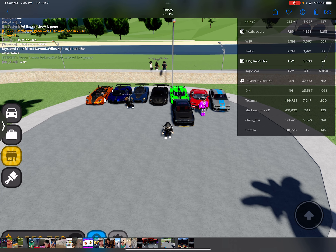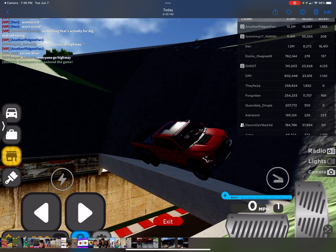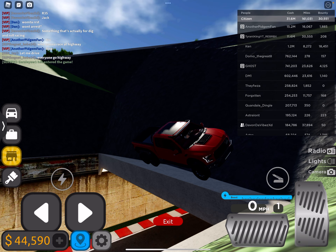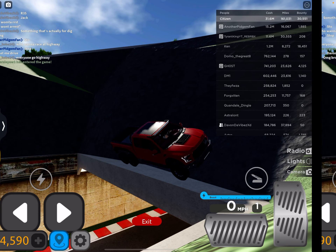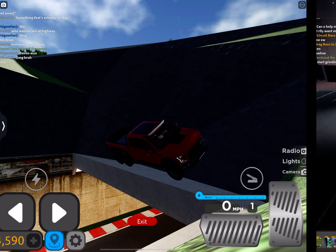I did that today actually — I was with my group. I was just doing stuff with my car and I accidentally ended up here, but it was cool, so I made a picture of it. I thought it was cool, and then I did another one with the chat closed. Yeah, I liked it.